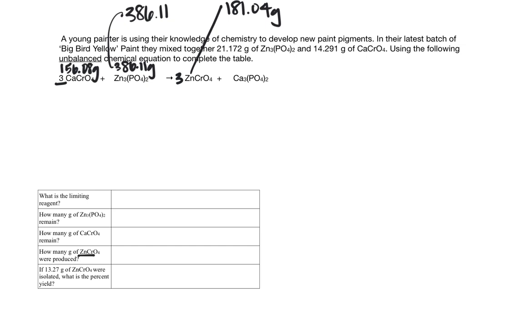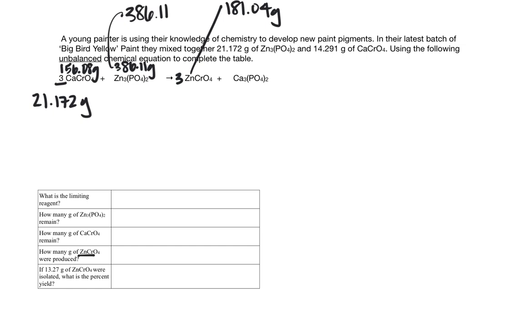So now we have the masses. What we want to do first is identify the limiting reagent. The limiting reagent can be identified by the one that runs out first. So we're going to convert zinc phosphate and calcium chromate to the other reagent. Now, you could convert reactant to product. The one that makes the least is the limiting reactant. But that won't allow you to answer these two questions easily, and those two questions are really important. So let's get started.